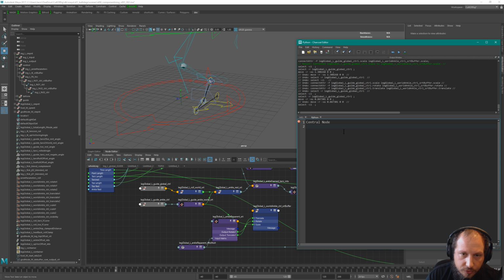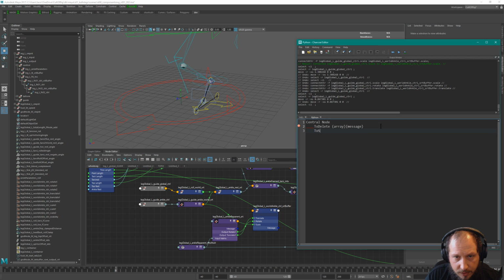So under central node, there's two things that we care about. Some stuff only exists in guide stage. So we could create something called toDelete, and we don't really need to do anything with toDelete other than tracking that we will eventually want to delete it. So we're interested in these being an array, and we're interested in these being of type message. So we can just connect some node messages in there, and we'll know that that has to be deleted.